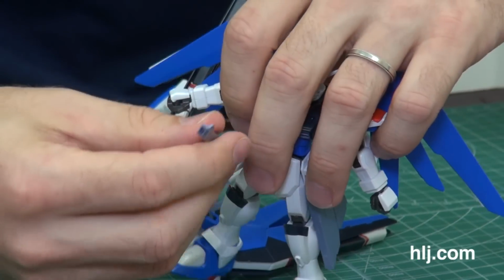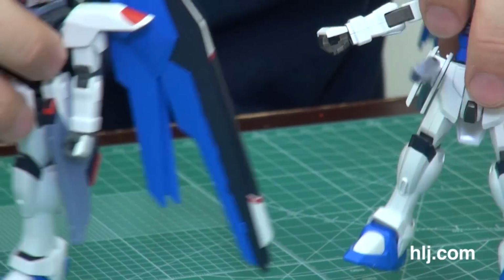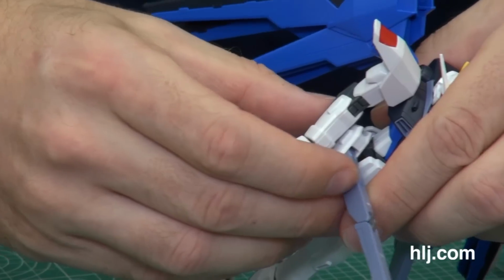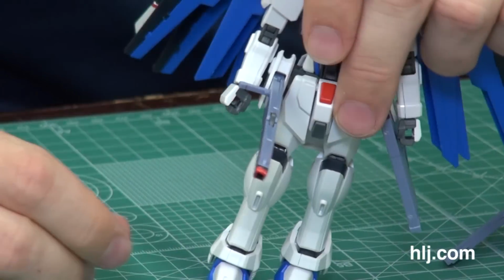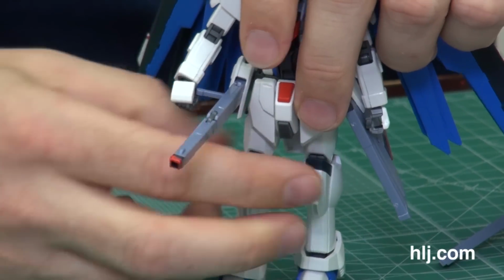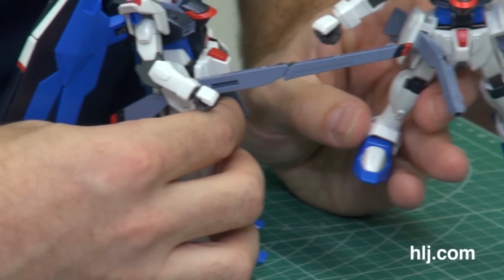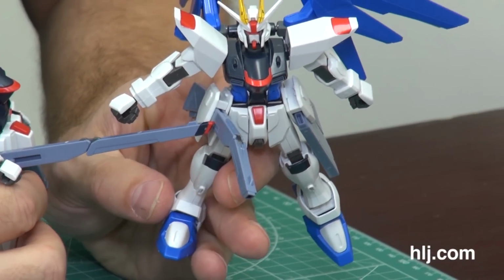You get no color. There's no color on this guy, unfortunately. But check this out on this one, if I can open it. You also get a handle, so you can actually put your hands around it when you're posing it, just like you see in the anime. This guy, you don't get that option. It looks like there's something there, but there is nothing there.